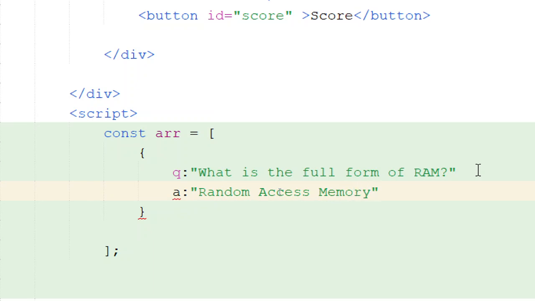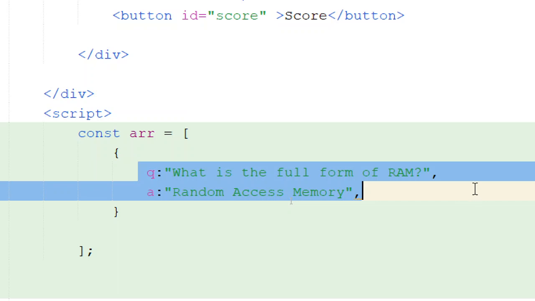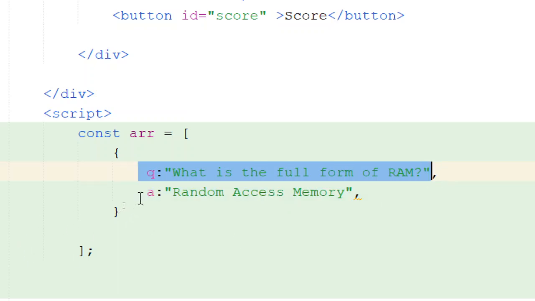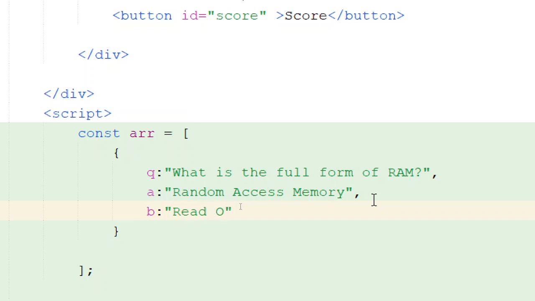One thing you must do is you must put comma separation. Remember, this is one comma separation, and the second one comma separation, and so on. So next, B is read only memory.